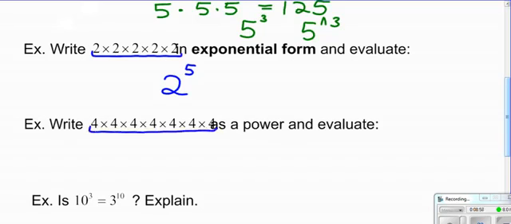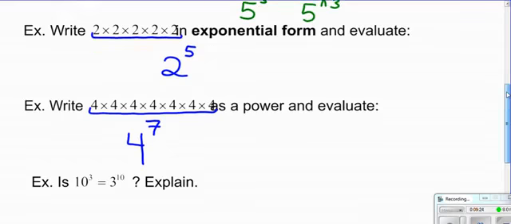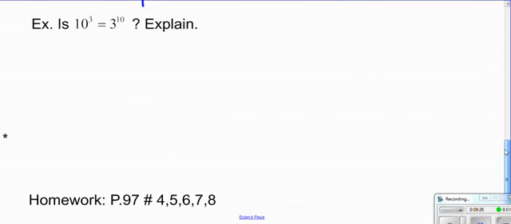And sorry, it kind of cramped in your notes there. But we have a base of 4, and it's being repeated 1, 2, 3, 4, 5, 6, 7 times. So we have 4 to the power of 7. Again, to double check, type both values in your calculator, and you should get the same answer. If you don't, you've probably either chosen an incorrect base, or maybe you didn't count very accurately for your exponent.